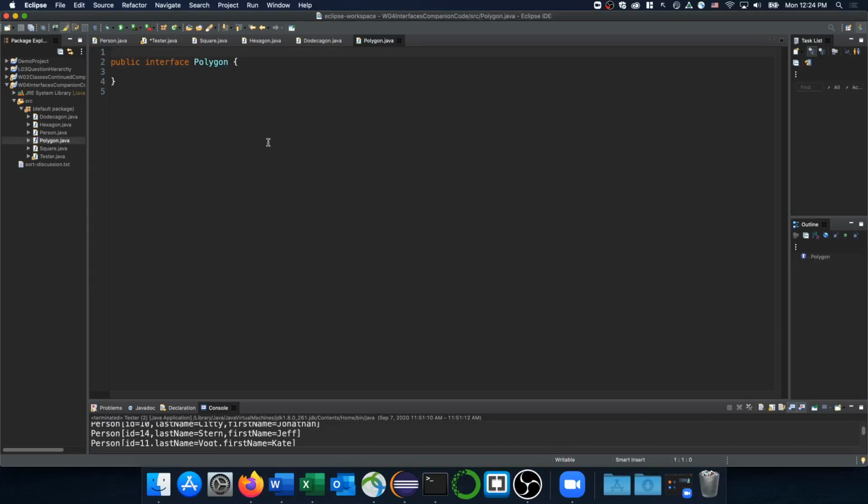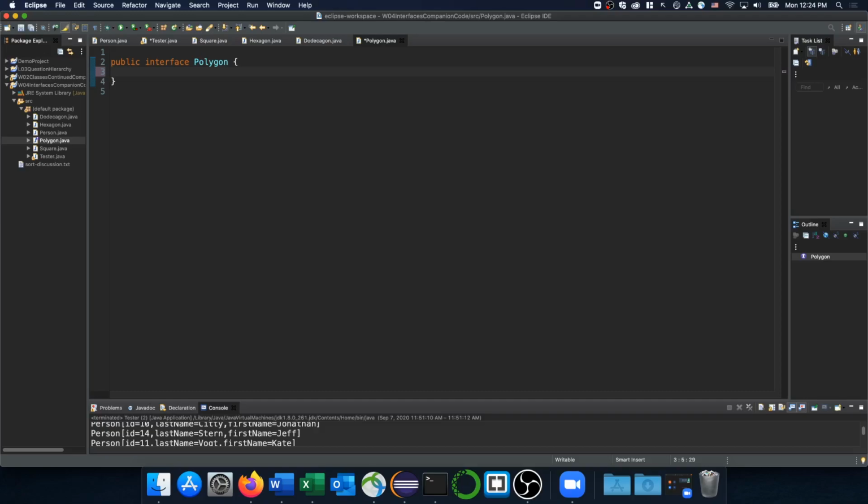The idea behind an interface is you have some common thing that several classes need to be able to do, but you can't really define it until you get down into those specific classes. I want to be able to get the area of my polygon, but I can't define how until I know which kind of polygon I am.